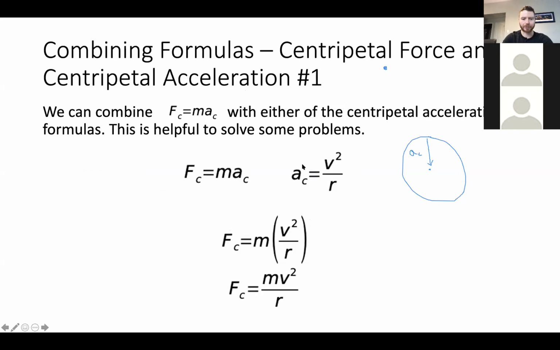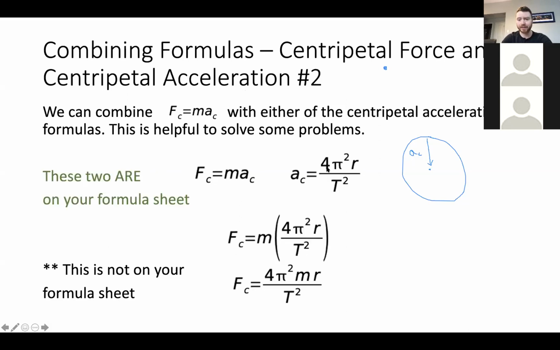Sorry, I jumped ahead one. Just make sure you'll be able to go from these two formulas to right here. On this next slide, again, centripetal acceleration is equal to 4 pi squared r over t squared. That is on your formula sheet. So make sure you're able to combine these two formulas to get your centripetal force formula, okay? And note, you do not actually have to combine these formulas. If you would prefer to find the centripetal acceleration first using this formula, that's fine. And then you can substitute centripetal acceleration into this formula to find the centripetal force. Whichever works for you. This is just a shortcut, so you don't have to solve two problems, okay?